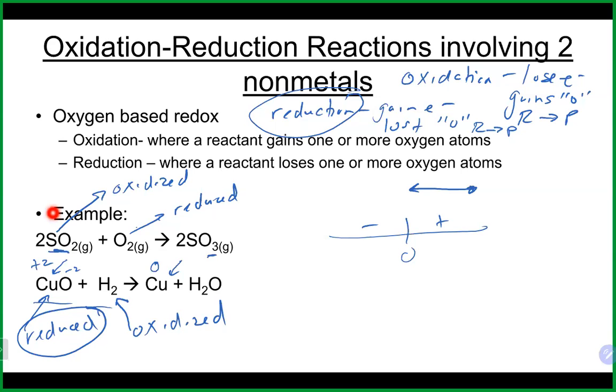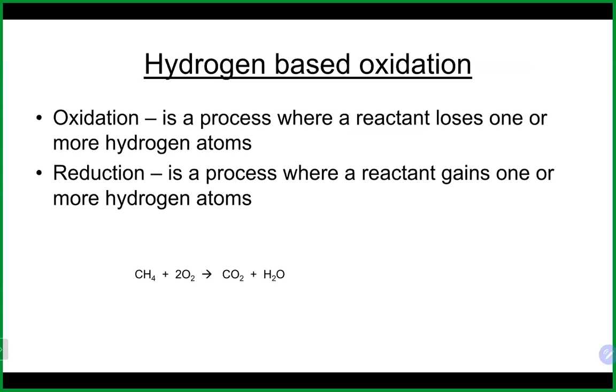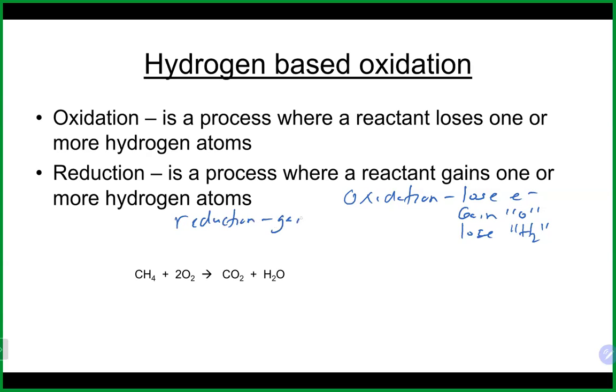All right. One last definition of oxidation and reduction is hydrogen. We oftentimes will look at hydrogen as well. Adding it to our definition here, oxidation is the loss of electrons, the gaining of oxygen, and the loss of hydrogen as you go from reactants to products. Reduction is the opposite here. Reduction would be our gaining of electrons, our losing of oxygen, and our gaining of H2.